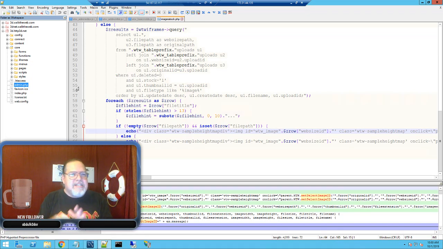The core is the code that makes all of this stuff work. So like when you're walking and all of a sudden it loads something as you get closer, and you get closer yet and the details load, all that stuff is part of the core product. With that said, I have a number of pieces that are used to make this all work. First of all, you can see the directories, forms, functions, iframes, menus, pages, scripts, and styles. I did this on purpose, the way it's laid out, and I kept everything in their isolated folders just so that there's a lot of organization to how things sit.